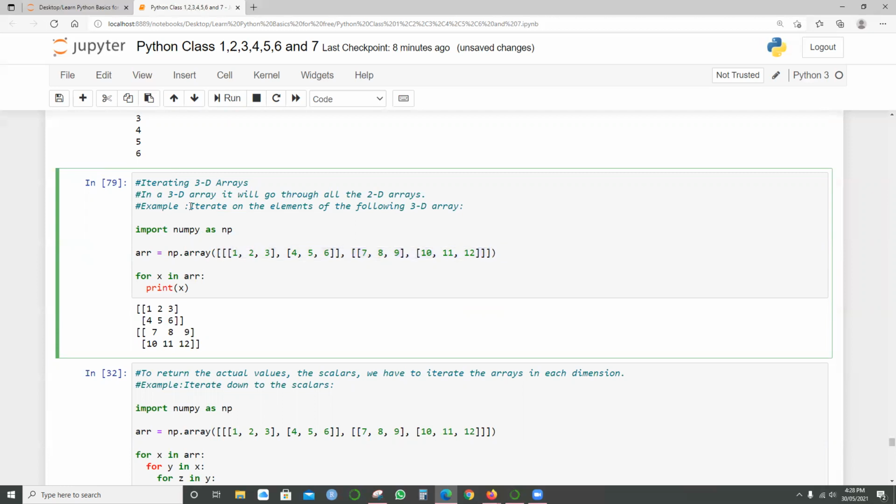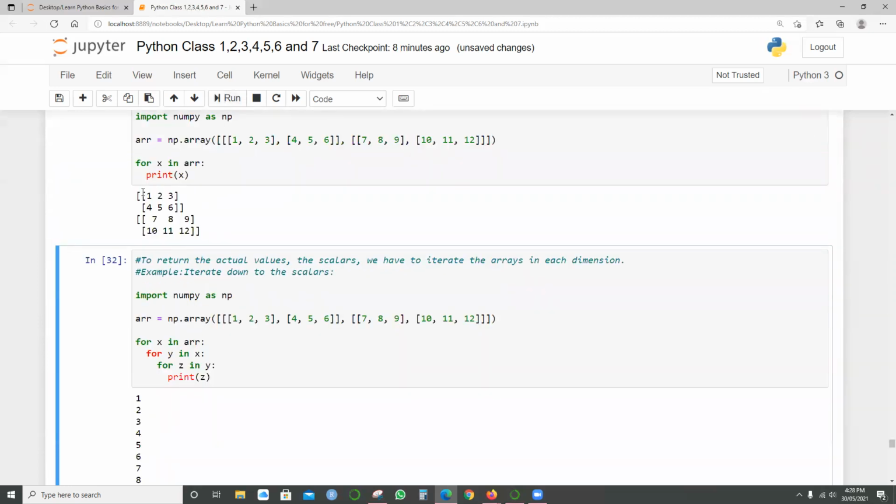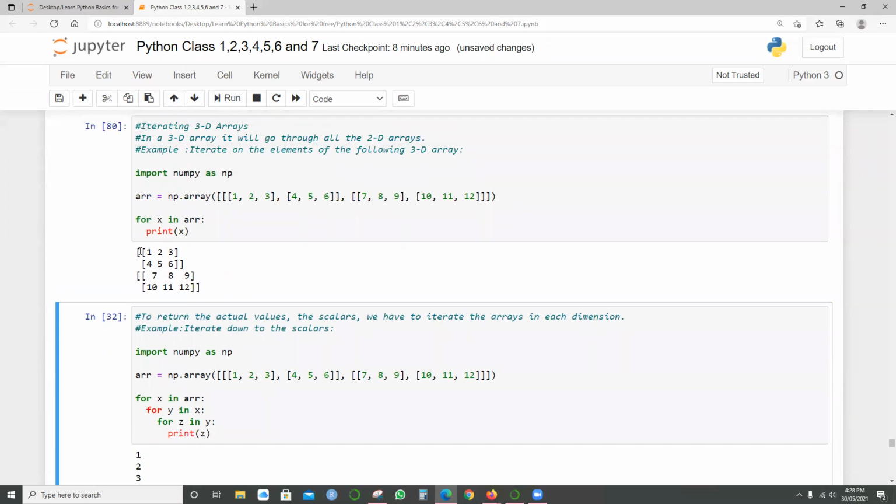So iterate on the elements of the following 3D array. It's been arranged in a neat fashion. This is one 2D array, and this is another 2D array. Again, we can look at this example, and on top of it, the 3D.